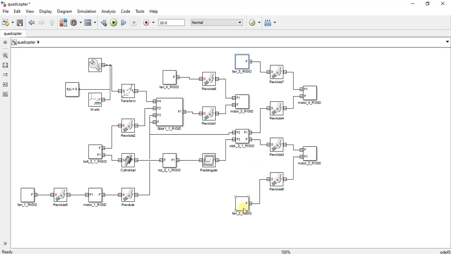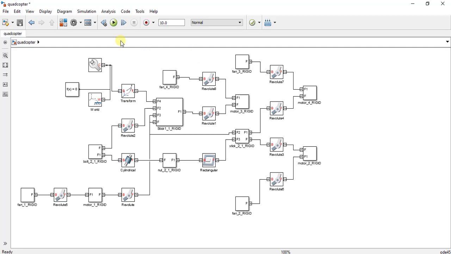Here you have one, there is one, 2, 3, and the last one is here, 4. So we have to give torque in these revolutes if we want to move this fan. If the fan must be rotated, we have to give torque in these revolutes, which are connected to the propeller fans.